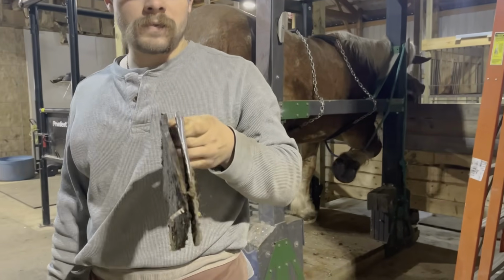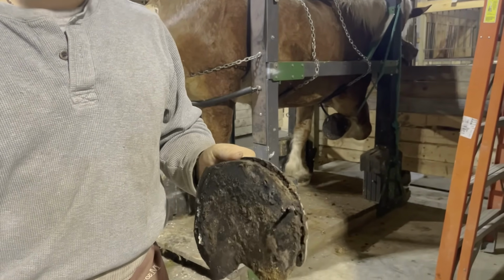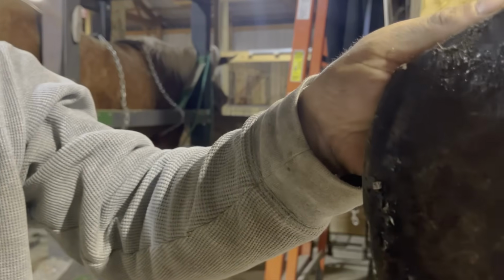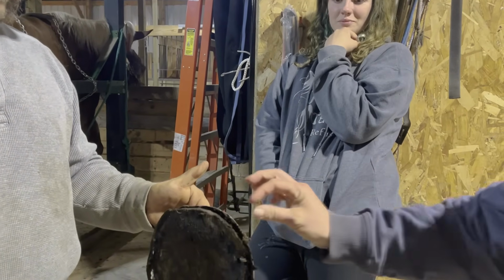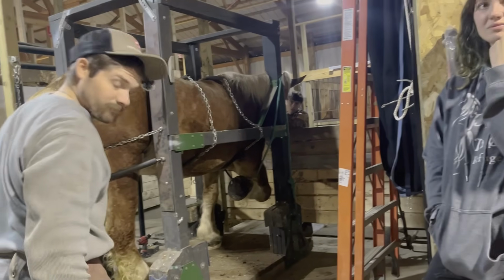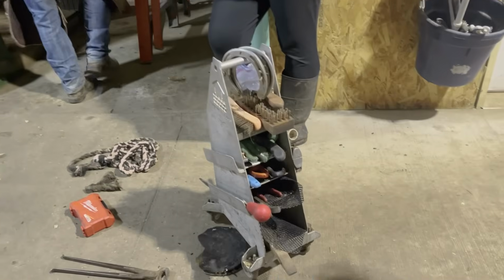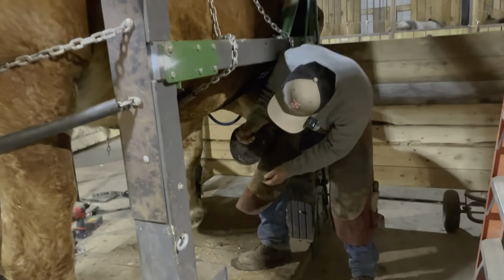Look at how thin that plate is. They got their money's worth. You can shave with that. Yeah, seriously. Is it that bad? I mean, it's borderline. Wow. It's almost like taking the top off of a can of soup or something. That's the direction it was headed. Now I can get closer.